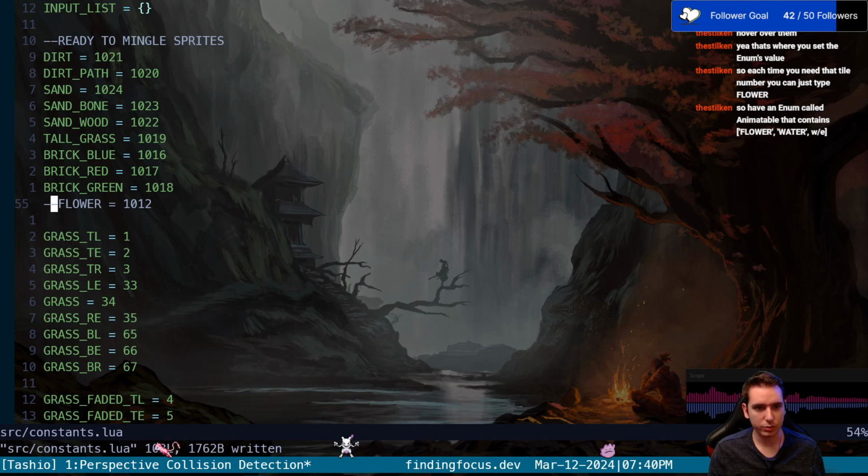Now we can't do it here in our constants because we're not updating our constants. So we'd have to do it somewhere else and make sure constants has access to it, or we can just add updating to our constants, which doesn't make a lot of sense semantically, but yeah, I think I like the animatable idea.